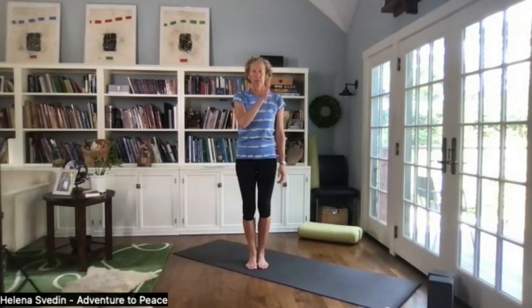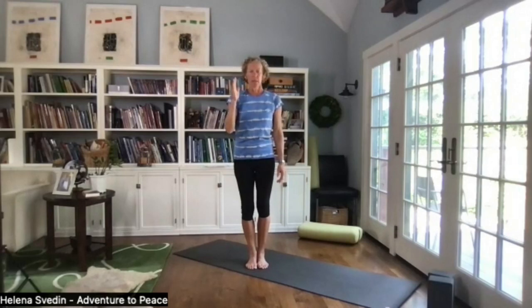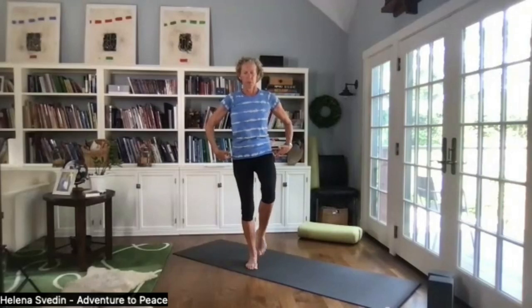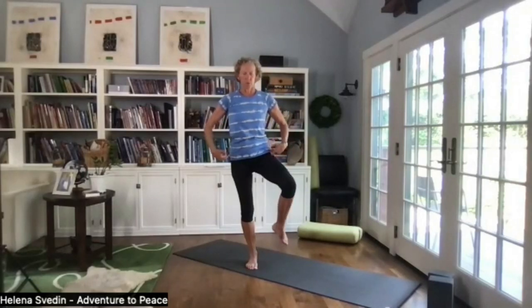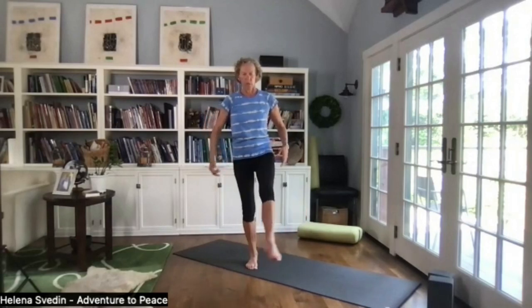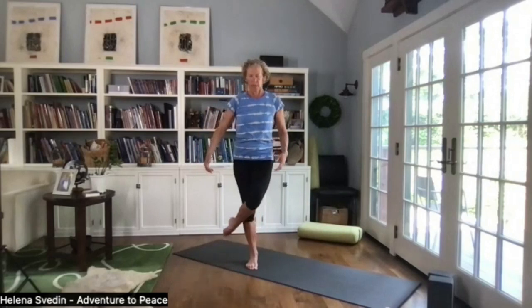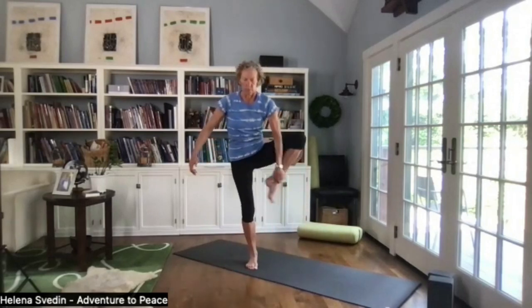Stay tall, transfer the weight to the right. Make sure you have that internal support. Lift the left heel off. The hips are not changing. And then if you want to, you don't have to, but if you want to, you can bring that foot off the floor and explore balancing postures. And it could be a traditional tree posture.